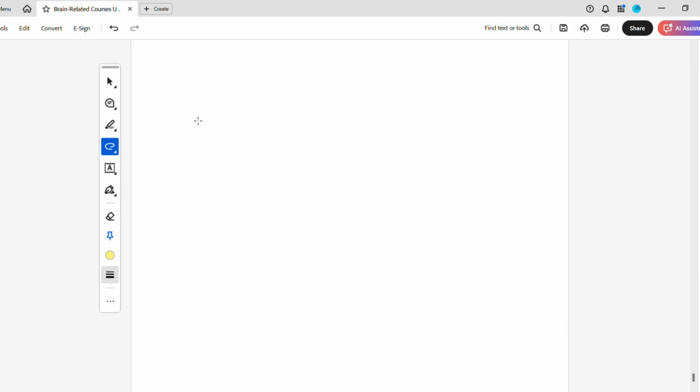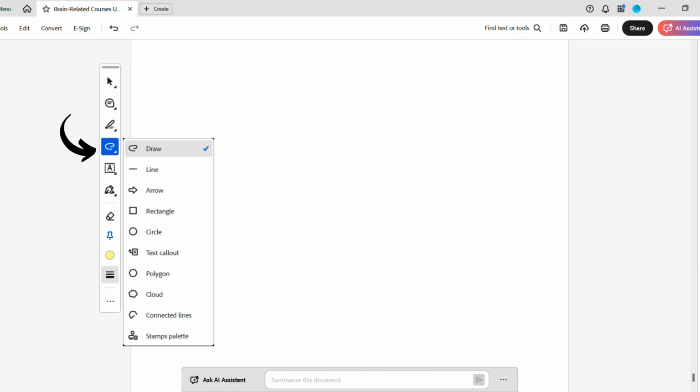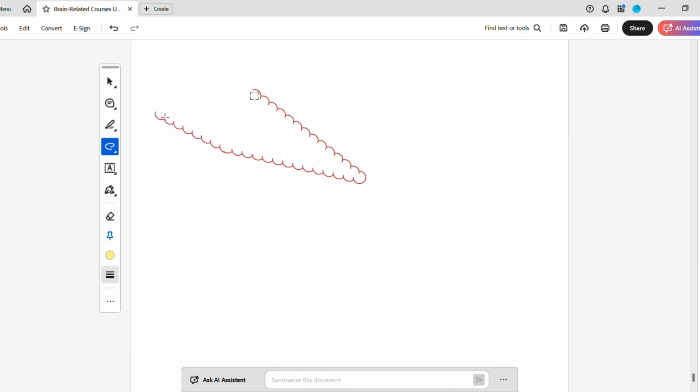So first thing, you have to go for the toolbar in Adobe Acrobat. It's quite simple. I'm pretty confident you can find the toolbar. So let's go to the toolbar, and first thing is you have to go to, usually it's the fourth, but just to make sure, once you tap into that icon, you'll be seeing all these different kinds of shapes. That is how you know that you have clicked the right icon. So you have to search for the cloud option, click into the cloud. Once you see that, all you have to do is now create a cloud.